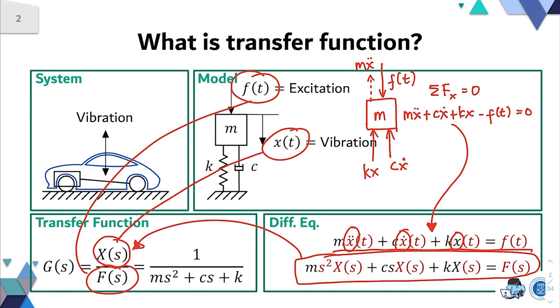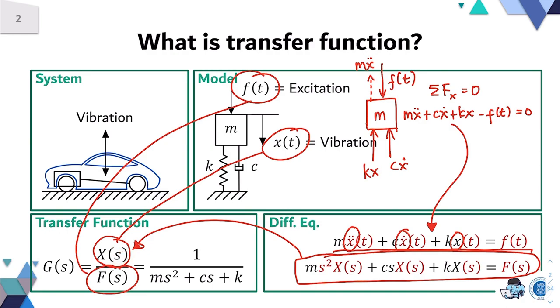In this case, the dynamic characteristic correlates the response and the excitation by a rational function, which is response divided by excitation. So we name this as G(s). So G(s) is the transfer function. By definition, this is response divided by the excitation. So in a simple way, we can say that transfer function is an equation representing the dynamic characteristic of the system by correlating the output and the input using rational function in s domain.